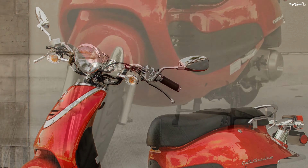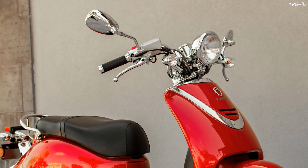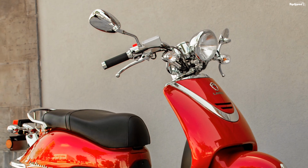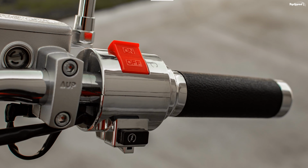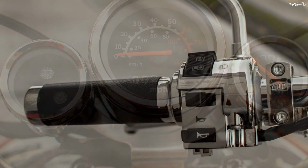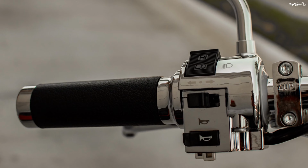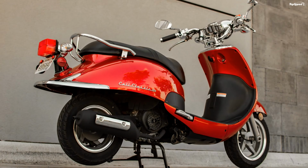No doubt about it, the Cali Classic family is a rebranded Sim Allo. This is no surprise considering the relationship between the two, and in the 50 and 125 models the only difference seems to be the Allo graphic on the side of the rear covers. One notable difference is the addition of the fuel-injected 200i to the Lance lineup, whereas Sim stops at 150cc in its Allo range.